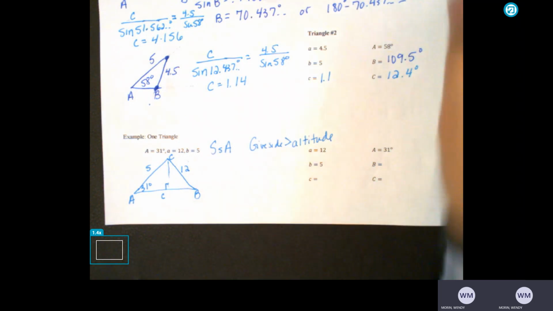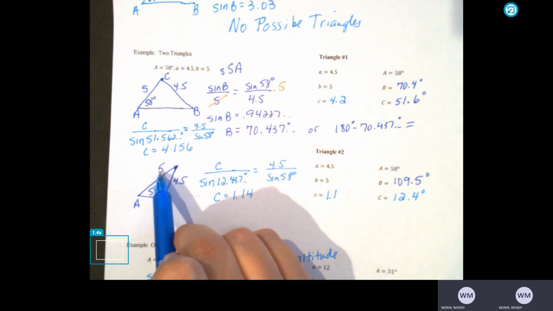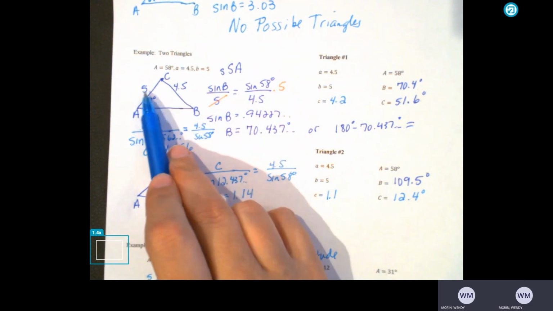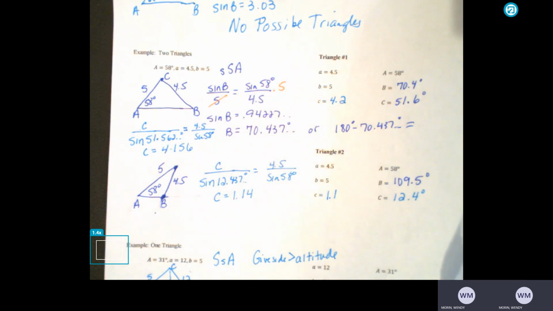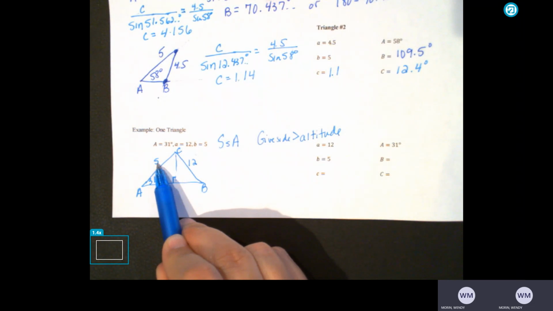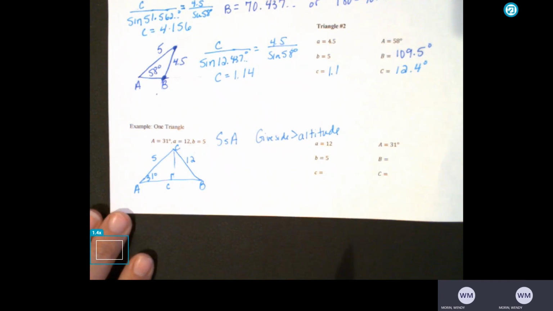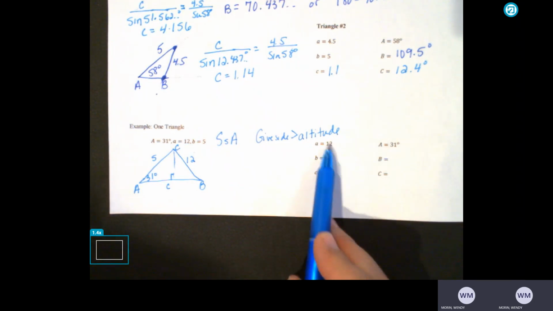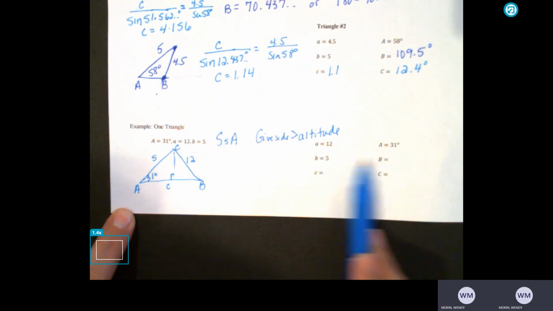Okay, again, if you go back up here, this was the smaller side, larger side, small side, larger side. Those are the two cases that you have to worry about with 0 or 2 triangles. This one, big side, small side, one and only one triangle. Okay, so let's go ahead and see what we can find first. So looking at this given information, we compare these two together and these two together.